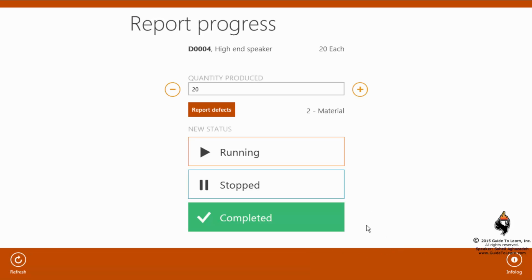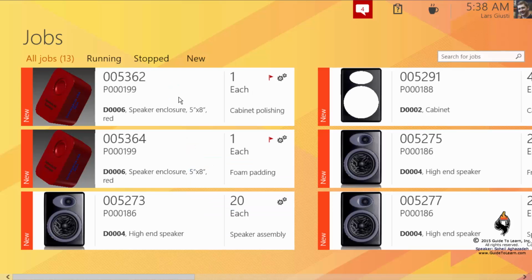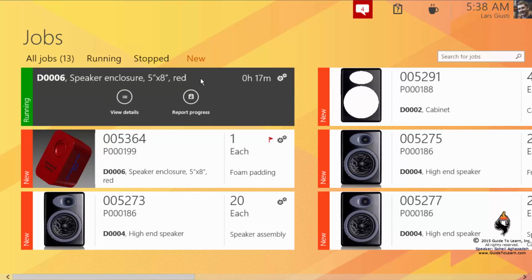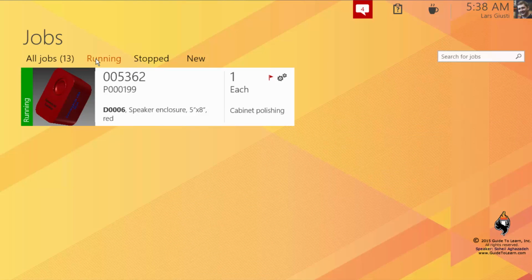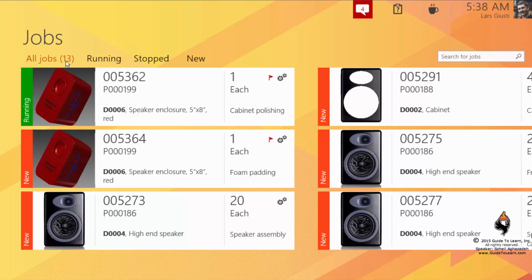I switch back to the home page. And as you see, these are basically the jobs again. You can take a look at the running versus the stopped versus the one that has been newly created. And by selecting this specific icon, I can start the job and the status changes to running. And I can view the jobs that are running, obviously. The color coding shows nicely.